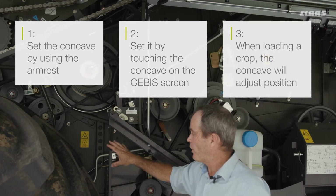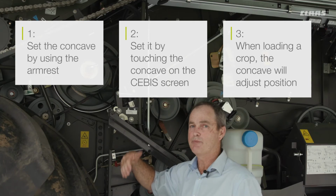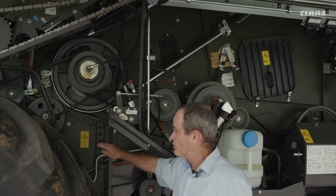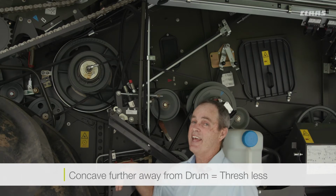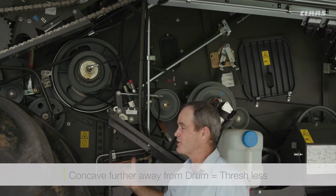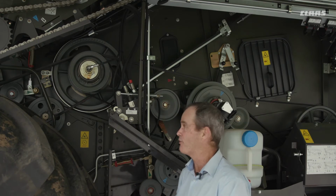The other way is when we load a crop from the crop settings, the concave will be positioned to the correct place for what's been selected in there. So to bring the concave closer to the drum, we thresh more. Bring it away, we thresh less, but we allow more crop into the actual concave itself. So this system does rely on more crop being in there to allow crop on crop threshing.